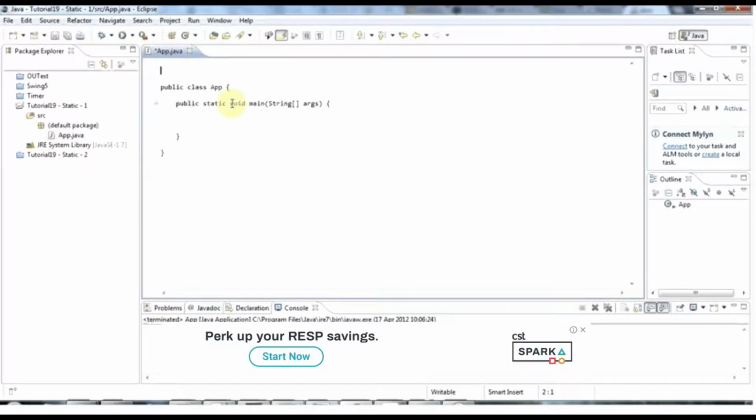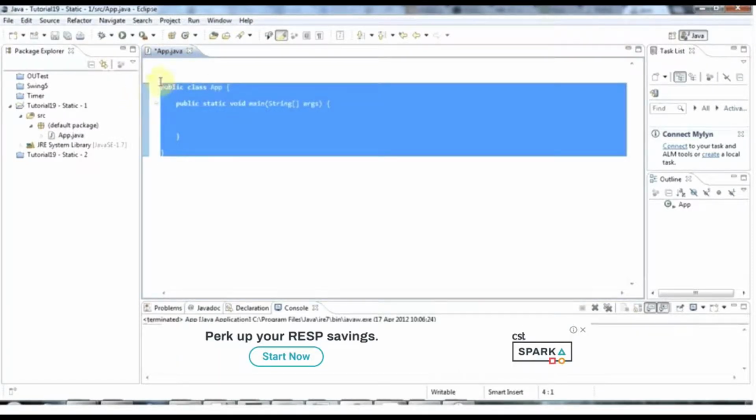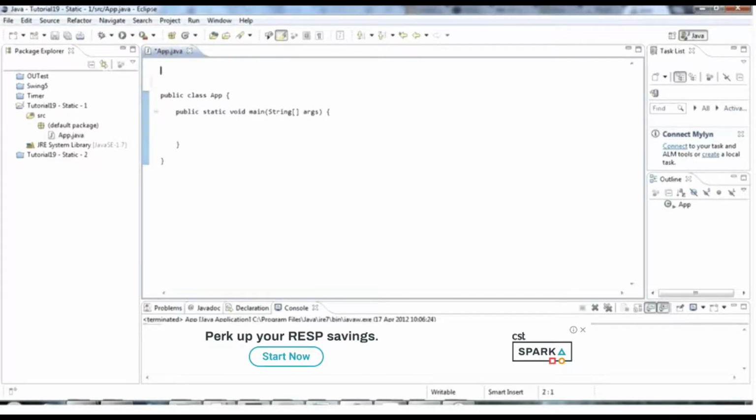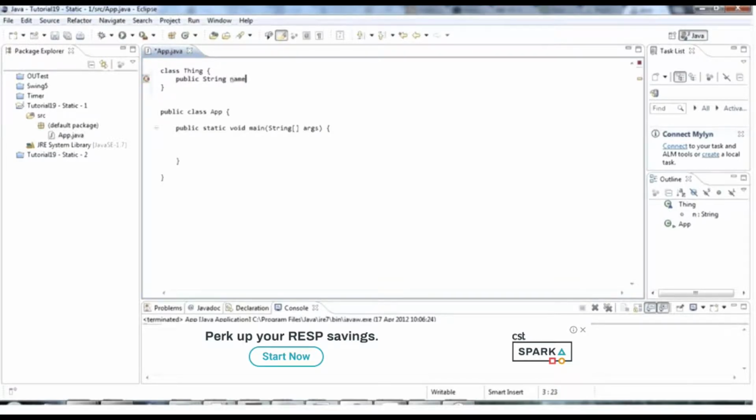I'm in Eclipse and I've got my main program here, and I'm going to start by creating a class up here which I'll call Thing, and I'm going to give Thing two member variables. I'll make them both public: a name variable of type String, and another variable of type String called description.